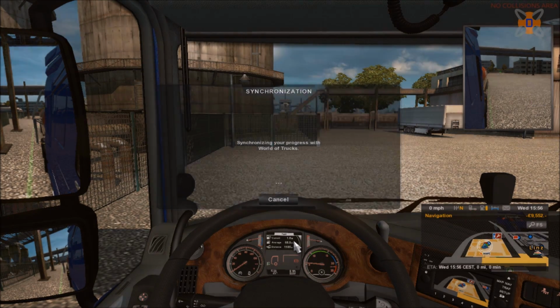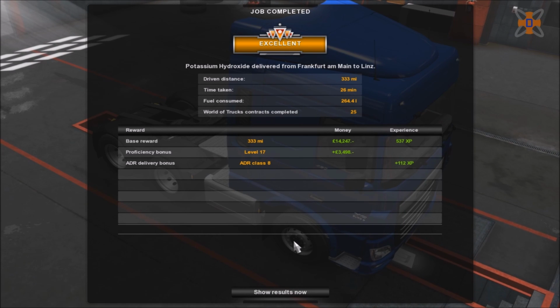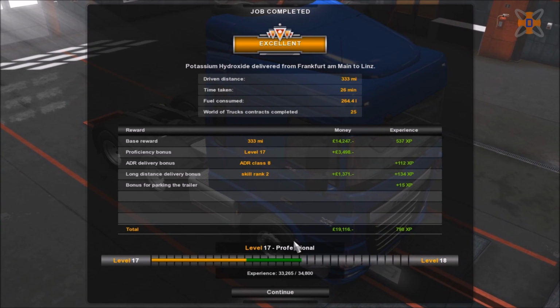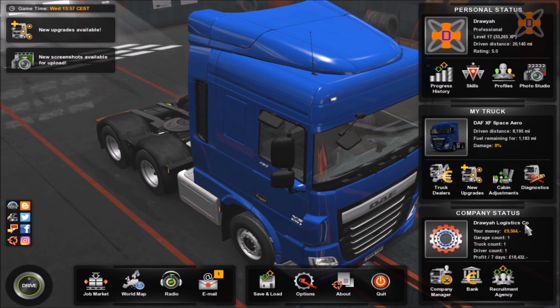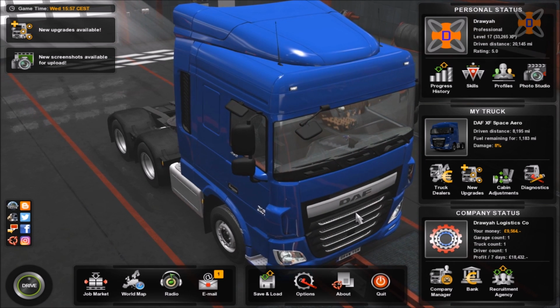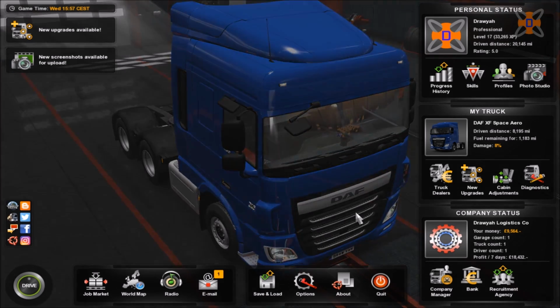So, yeah, if everything goes to plan, there you go, excellent, no problems whatsoever, no fines, proficiency bonus and all that. We have a profit! We are no longer in the negatives. Something I've been waiting for so long. We have £9,564 in the bank. We're earning money for the first time in so long, and it feels good.